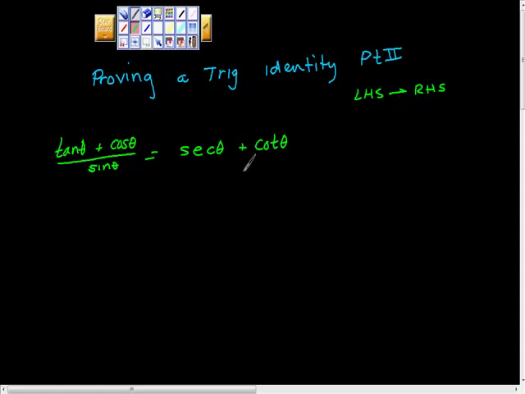Can we look at this for just a second? Just something to think about. I'm not going to transform these, but let's look at this for a second. Okay. What I'm wondering is this. Cosine over sine. Cosine over sine is cotan, isn't it? Now my question is, is tan theta over sine theta equal to secant theta? I have to admit to you, I'm not sure. But I'm going to try this. So what I'm wondering is this plus this one?